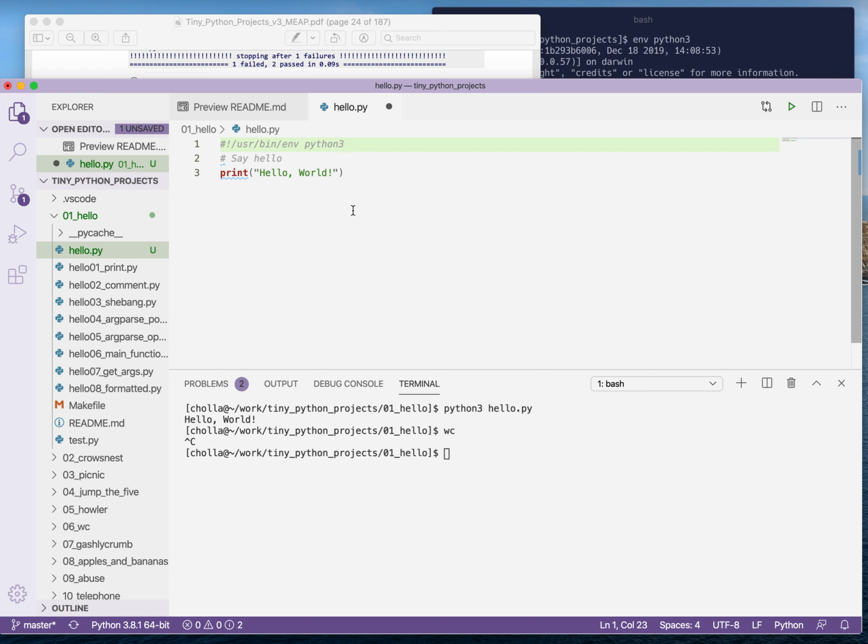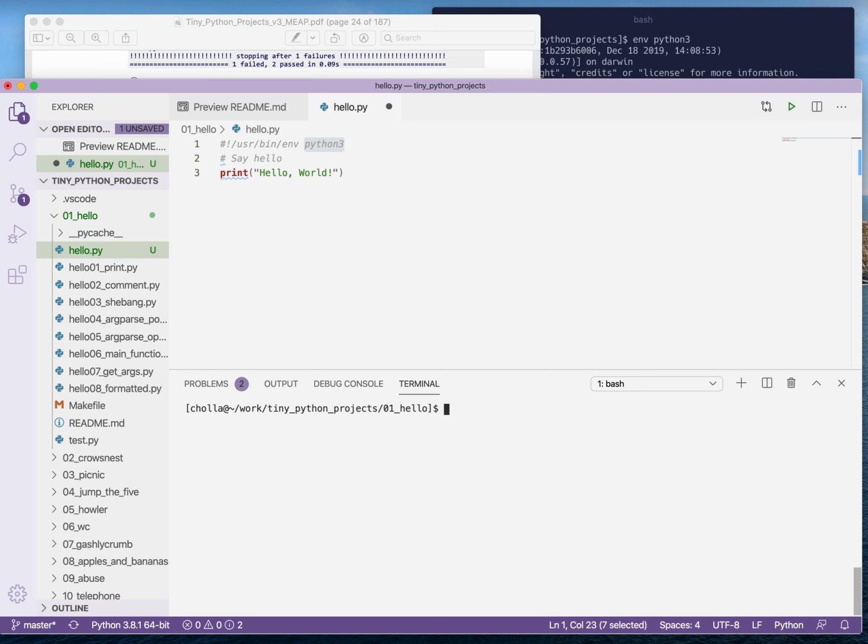Now this is going to take a little bit to understand, but what we're saying here is that we're telling the operating system to use the environment program, /usr/bin/env, to find the thing called python3. So when I'm on the command line and I type python3, what's being run? How do I know which python3 is being run?